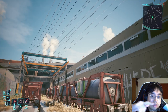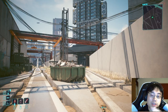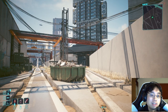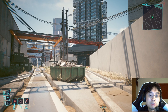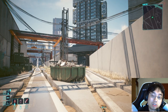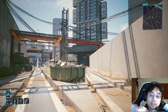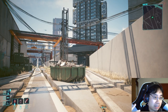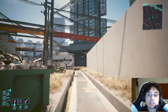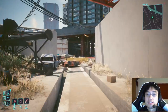So I guess the idea is the cargo would come off the ships. They'll switch to the trains, and the trains would take them east inland into the rest of the United States, right? Because we are on the west coast, so the ocean is on the west. You put them on the trains and you transport the cargo by train into the inland United States. I think that's the idea. So all the tracks lead to the east. But as we said, the trains don't run anymore. And there's all sorts of stuff on the tracks now. So that's the train system.